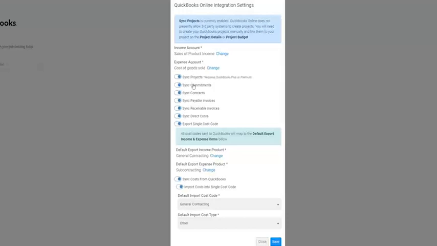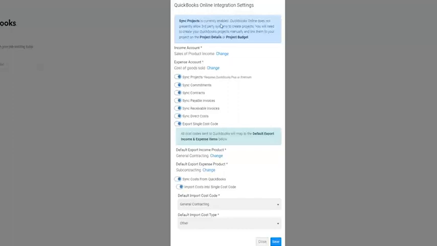There's commitments. So syncing projects, one thing I should mention, we synchronize projects. QuickBooks has a concept of projects. Only Plus or Premium users have this feature. We cannot create them, so you'll see this note on the top here. It's telling them the sync projects setting is enabled, but QuickBooks does not allow us to create projects, doesn't allow anybody to create projects. Any system that's going to be integrated with QuickBooks Online will have this restriction.